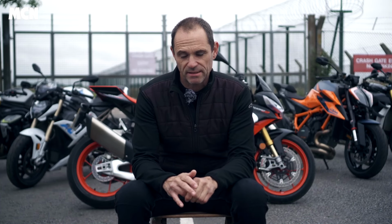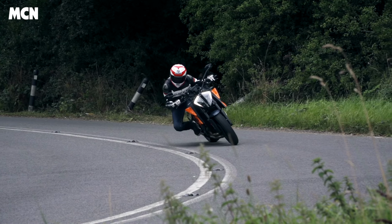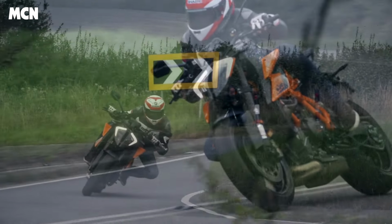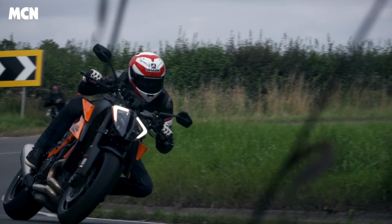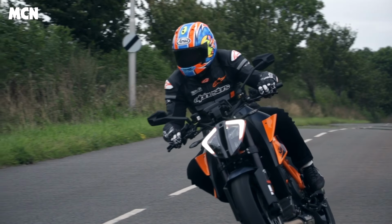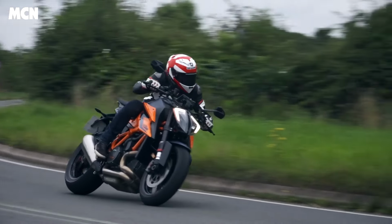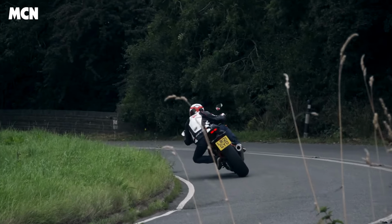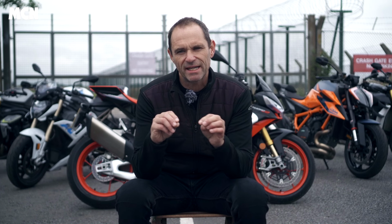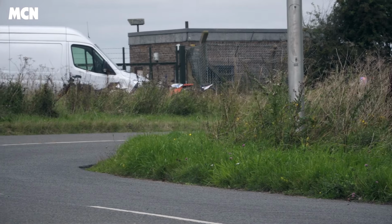In third place, the top three are really close actually, is the KTM. So the KTM, when it's good, it is phenomenal. It is like a big cubed supermoto, and you can pull 120 mile an hour wheelies on it for fun. Not that you would on a public road, of course. But as a road bike, you've got to be in the mood for it. It always wants to play, and the electronics are a little bit fussy, the switchgear is a little bit fussy, and the fact that you've got to pay extra for the electronics, you haven't got the best tyres, kind of smacks of cost cutting a little bit, but those things are easily cured. But it is a great bike.